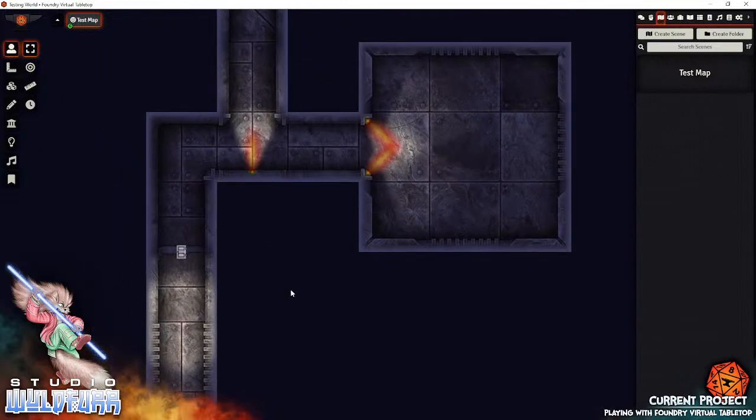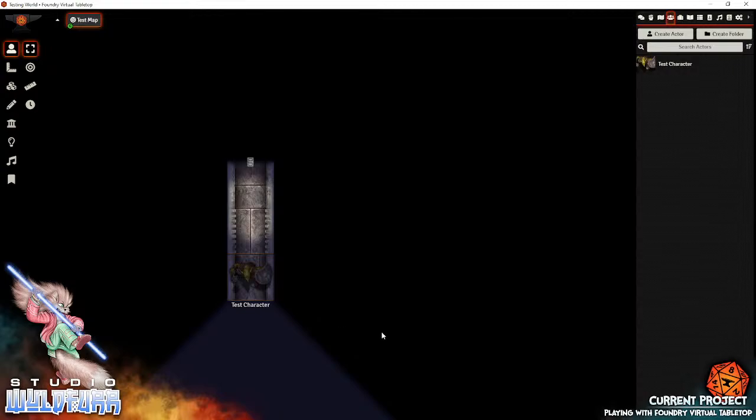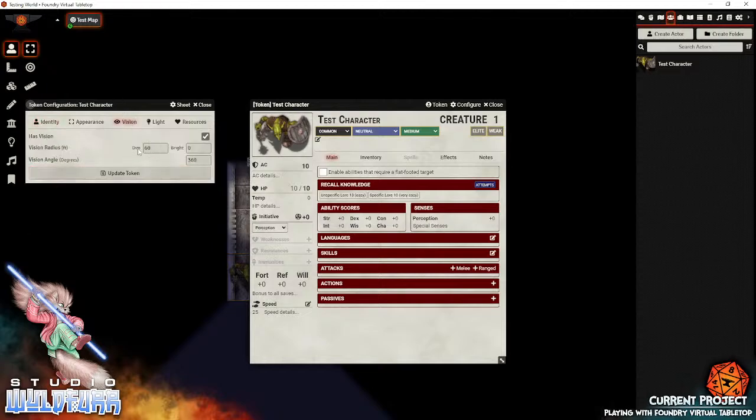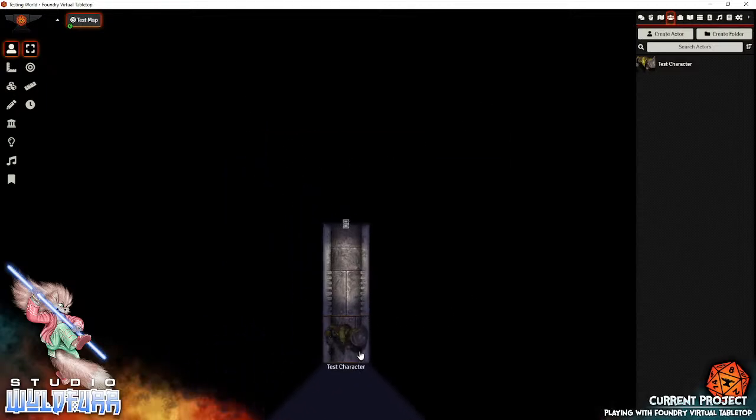So as you can see, pretty easy to put it together. Now let's see what happens when we put an actor in. So I'm going to select him. He's a little test character. I've given him dim vision down to 60, but because we've got lights on it, it should light up. But this will show you how easy it is to make stuff.